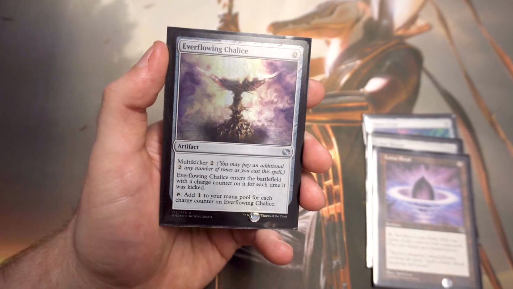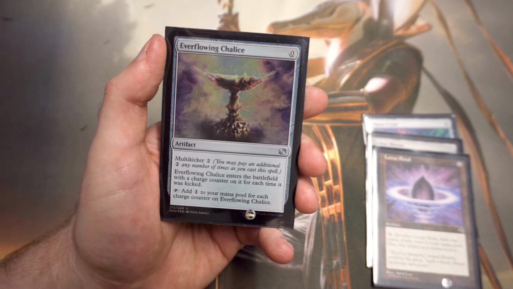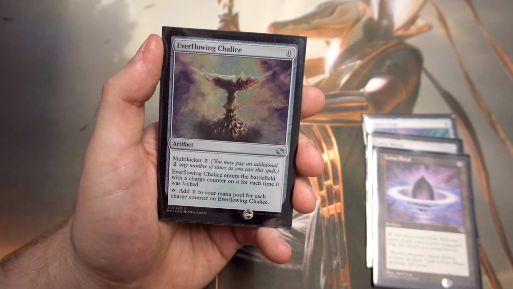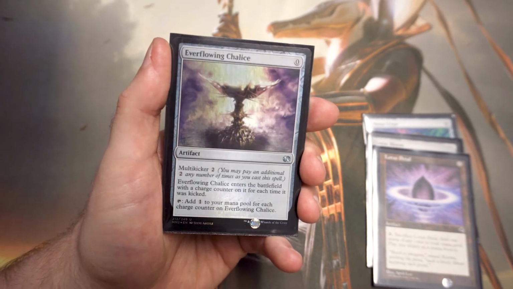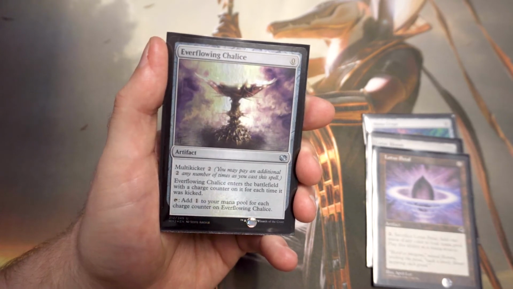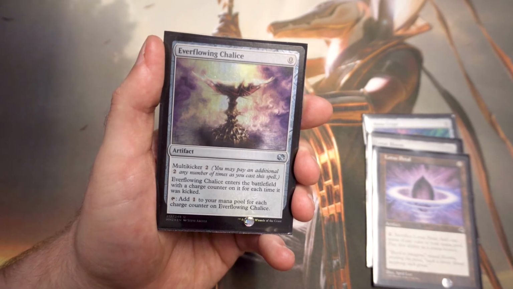Realistically, this isn't a 0 cost. Because you're going to be paying a multi-kicker every single time. So it enters the battlefield with a charge counter on it for each time it was kicked. Realistically, if you wanted to try and get the most out of this, you would put as many of those multi-kicks into it as possible, but it just means then you can tap it for 1 mana to your mana pool for every single charge counter on it.